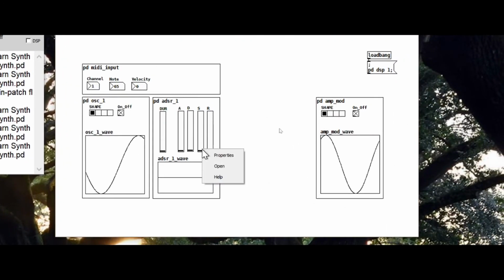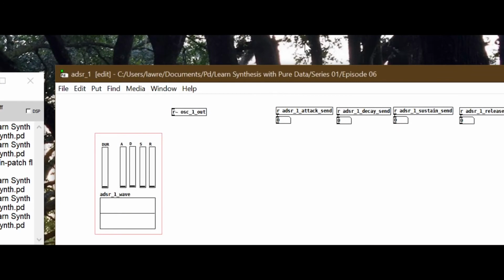Okay, so let's go back here. Open this up, and we're going to receive MIDI_vel_send. Let's put a number box below it so we can see that. Number boxes don't work at the audio rate, or they may try to, but there's really no value in putting a number box below this because this is audio signal. Okay, so anyway, so our velocity comes in.